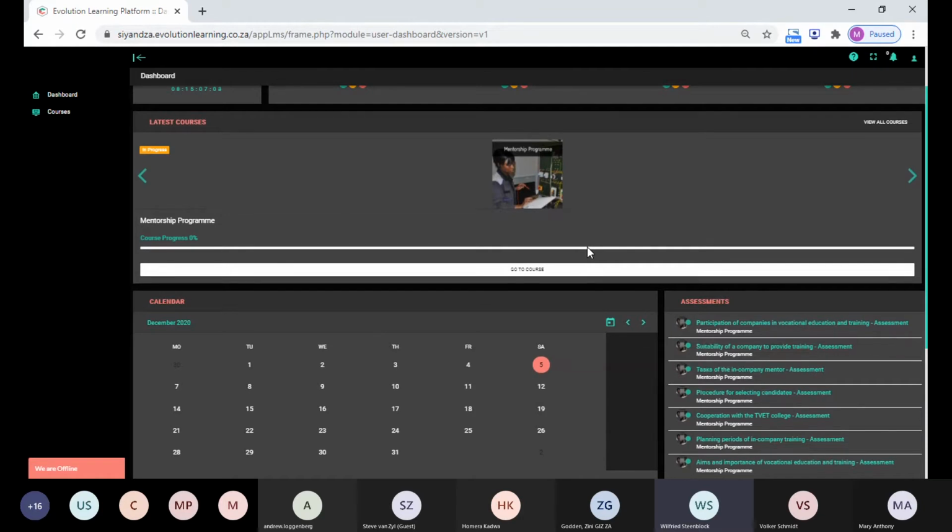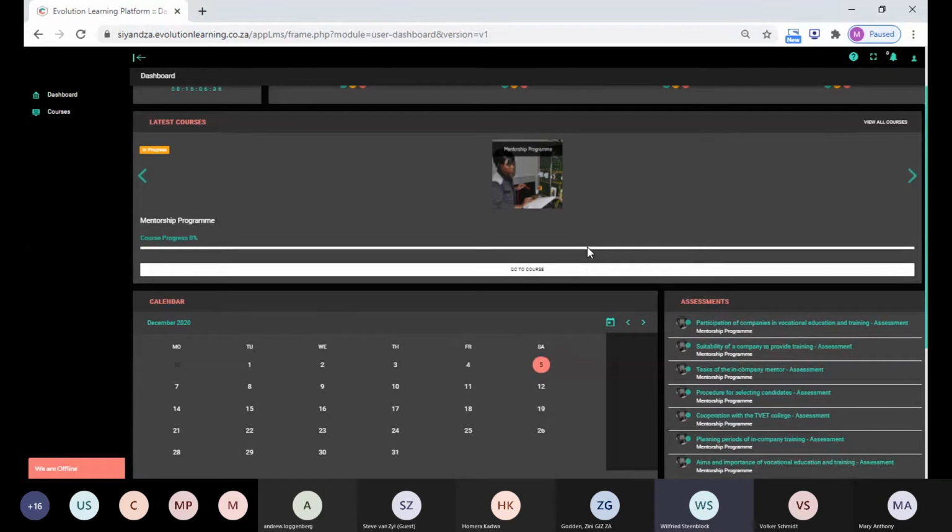And the assessment questions are designed for in-company trainers, not for workplace mentors. So I think we have to check the level of the assessment questions and probably we have to design new assessment questions for workplace mentors.